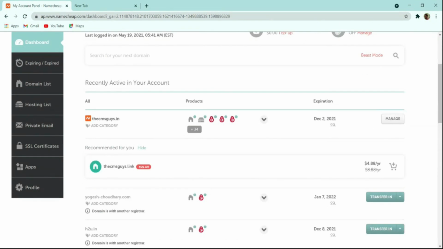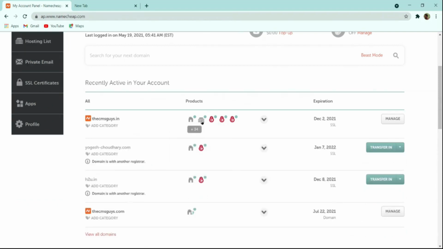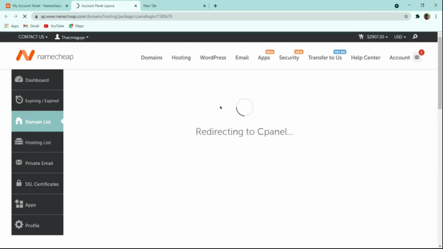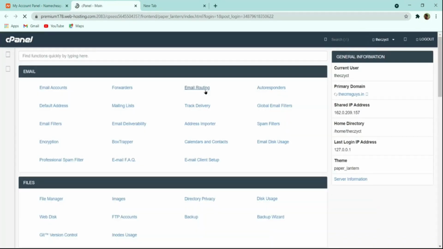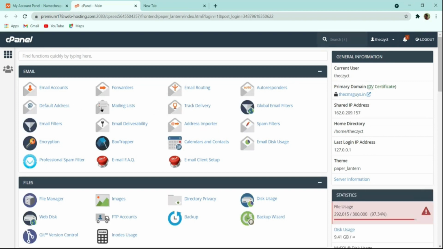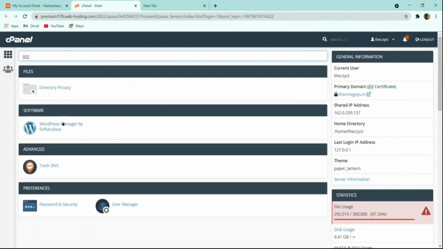As we have got the hosting and domain, our next step is to set up WordPress. From this dashboard, when you hover over this, you can get this go to cPanel. From here it will redirect you to the cPanel. After that, we have to install WordPress. To install WordPress, we have to scroll down to the bottom, or you can also use this search option. Here you can search for WordPress, and you can see WordPress Manager by Softaculous. We have to use this one.